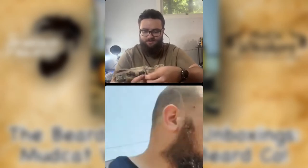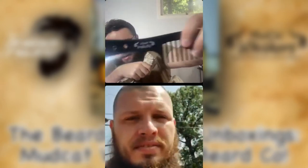I've been really impressed by Mudcat Whiskers' presentation and photos that I've seen, and people that I've talked to that have it. So, first we've got one of his new, I believe, carbon fiber combs. The logo. There you go. Testing these out. It just came wrapped in this cool newspaper. I'm definitely incorporating this into product photos that I'm about to do shortly. Such a unique thing. I like that a lot.